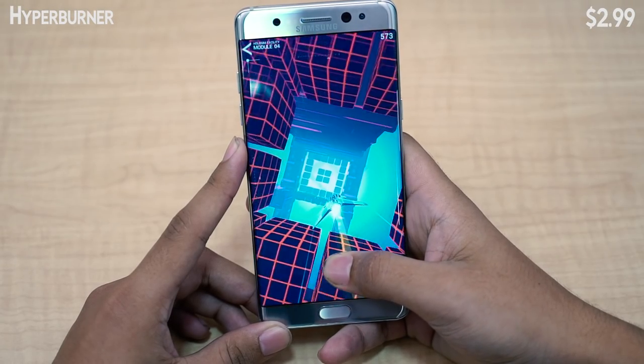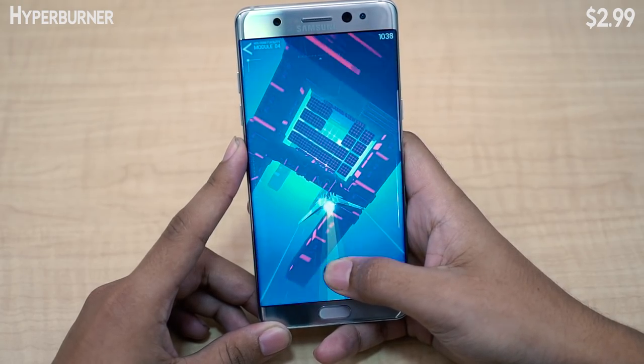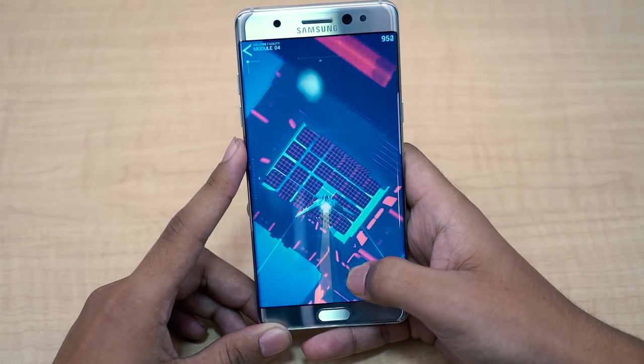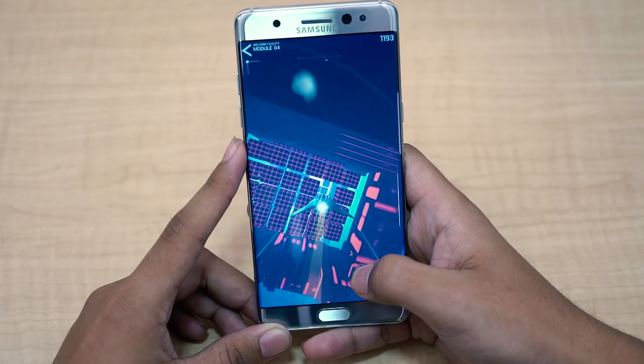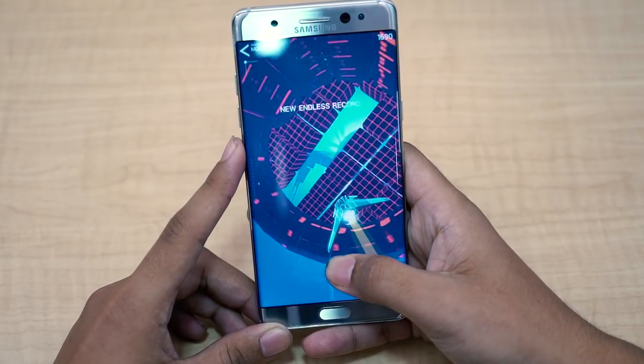Next is Hyper Burner. In this game, you control a small spaceship by dragging a thumb around the screen, and you need to reach the end without crashing. The controls are quite easy, and the graphics and visuals are amazing. All in all, it is a great addictive game.